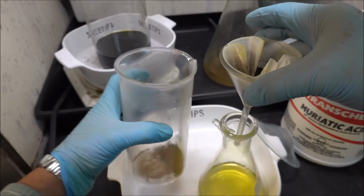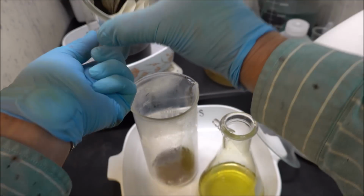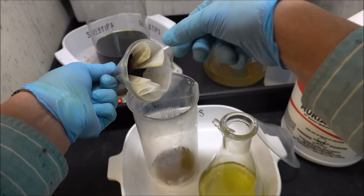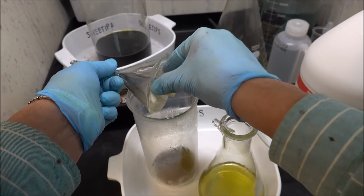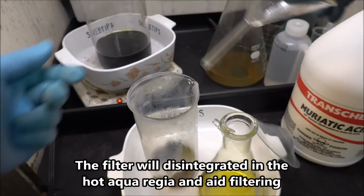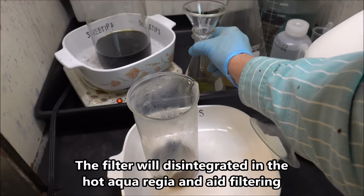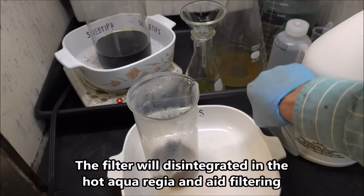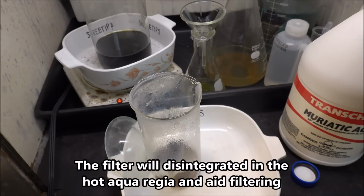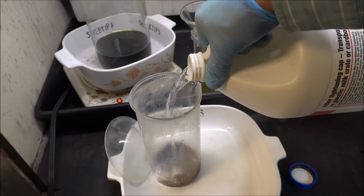And now what we'll do is we're going to transfer our gold from the filings. This is the gold from the clippings. This is the gold from the filings. I'm going to combine those two now. And what we'll do is add some hydrochloric acid to it. About fill it up to about the 200 milliliter level here.